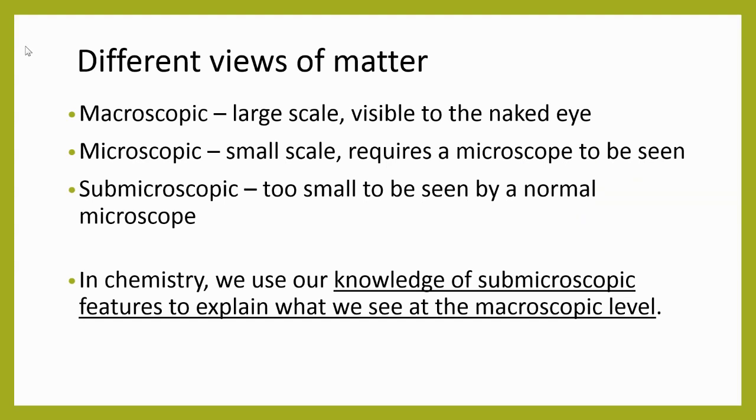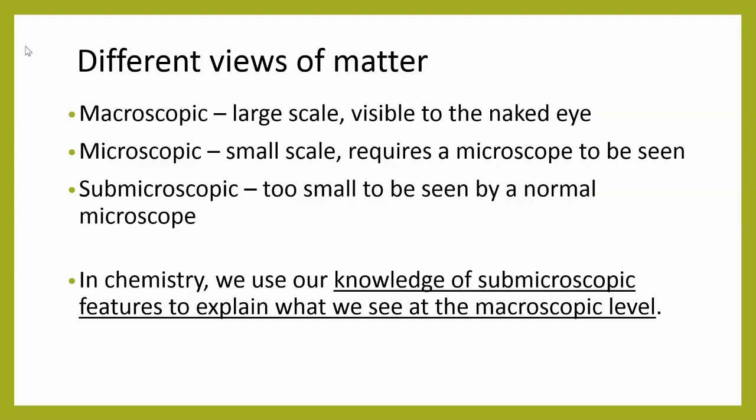Okay, so there are different ways that we can view matter. The first way is the macroscopic, which is also known as the large scale, or how we can see things with the naked eye. We don't have anything special to help us out. Then we have the microscopic. So this is the small scale, things that we can't see with the usual eye. We need tools to help us out. So in this case, it's going to be some kind of a microscope, like what you used in biology. And then submicroscopic. This is something that is too small to be seen by a normal microscope. So things like atoms and molecules. We might be able to see them on a large scale if we group a whole bunch of them together, but individual ones we usually can't see with a normal microscope.